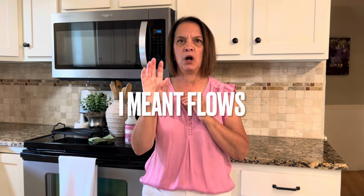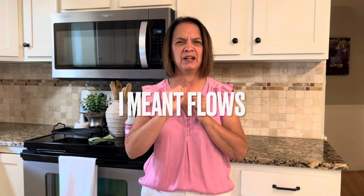Going with coastal, I never do blues, but I do it in the summer. But little touches of coastal here and there. I love when you walk into a home and everything just kind of goes. So when you walk into my family room, which is just about done, I've got to tweak my mantle a little bit, but you won't see that today. When you walk in, you'll see a little bit of blue and some of the blue hydrangea that I put in each room, so your eye just kind of flows.